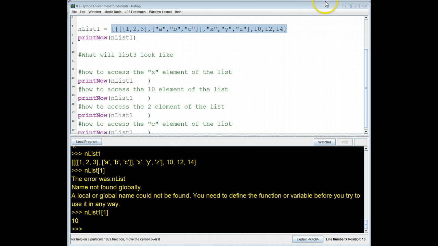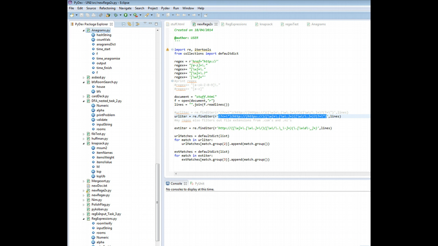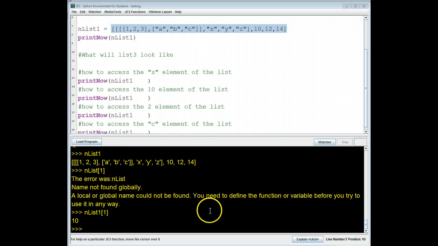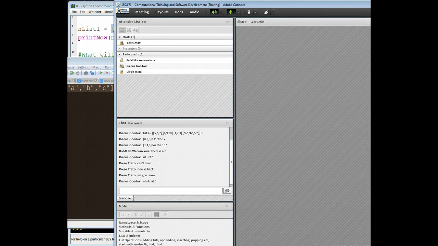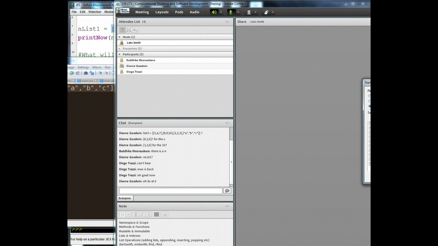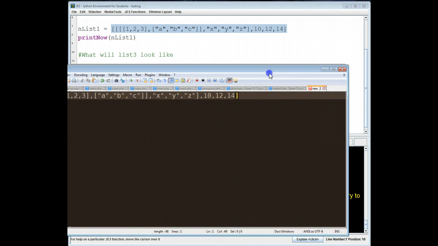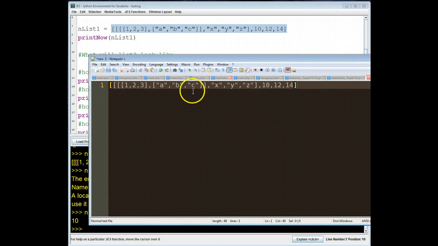Yeah, okay, it does. And I won't worry about trying to do it in Eclipse because it's really difficult to make my font size bigger. But I can do it in Notepad++. So what I'm going to do is modify the screen sharing so that you can actually see this. Now you should be able to see hopefully my whole screen with Notepad++ there.